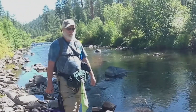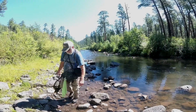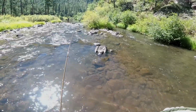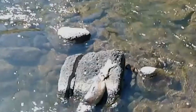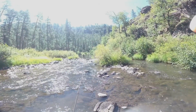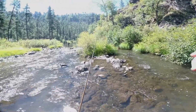Grabbing the tail, so it's slippery. Oh man, I almost went down twice. Same here. I feel like I need to get my wading legs back. Look at that fish. I know it's dead and ugly, but that's not a bad sized fish right there. Good to know that there's fish that size in here. All right, let's go find their brothers.